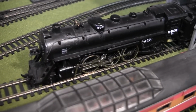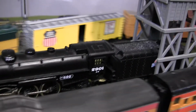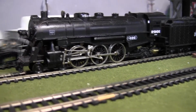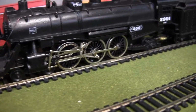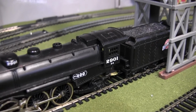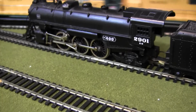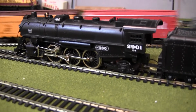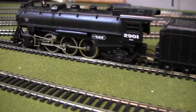Then over here, the 2901 is an E2, Chicago Northwestern E2. Get a good shot of this one here. That one's very special to me because my dad fired the 2901 out of Antigo in the early 50s. He started on the railroad in 1950 and left Antigo in 1955, I believe, transferred to Green Bay. But he spent time firing several of the 2900 series passenger locomotives, and 2901, he fired that one. So I thought, well, I better own that one. That's pretty special. And it runs good, smokes good. That's a good quality locomotive there. Maybe we can see that running a little bit too. We'll make that one run, you bet.